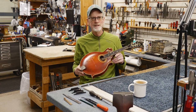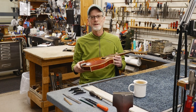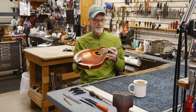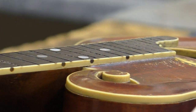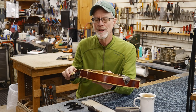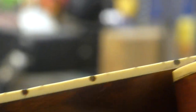It has been previously refretted, and the main thing that previous refret presents is this fingerboard has been sanded quite a bit. The side dots here, previously, they were in the middle of the fretboard, and now there's been so much sanding that they are now on the top edge of the fretboard, and part of the dot has been sanded right off.